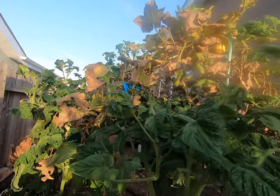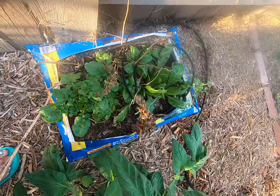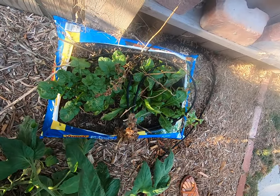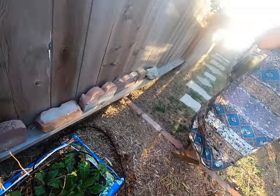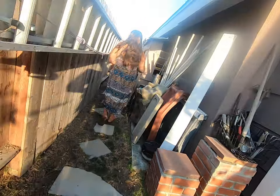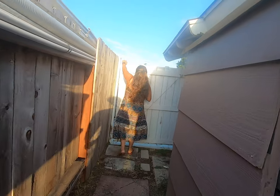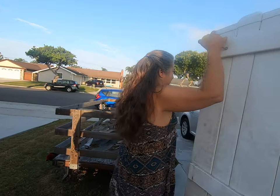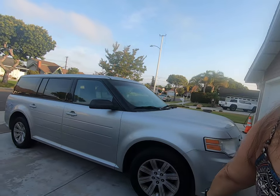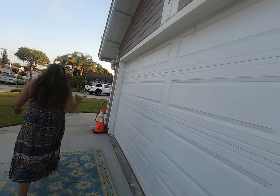And look at my bag over there. I did three more bags out front. Should we look at the progress of those? Sure. Okay, let's walk out front. Super excited about them.